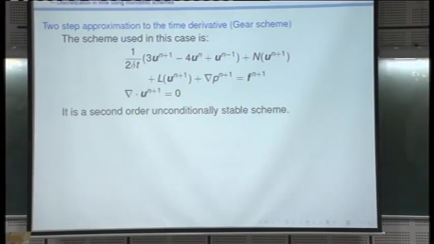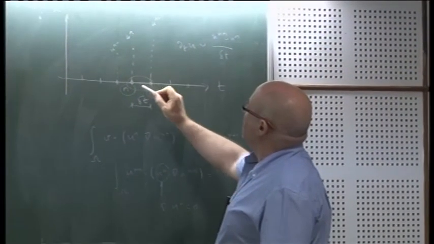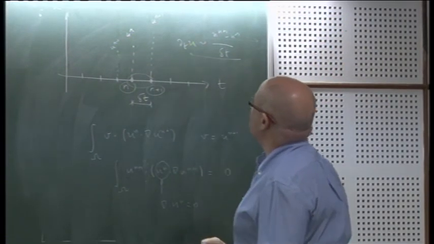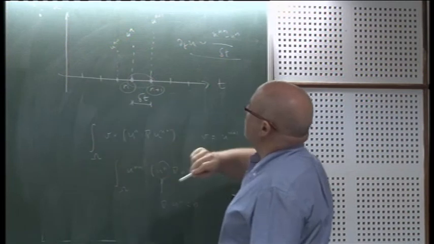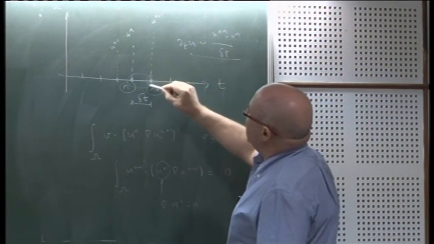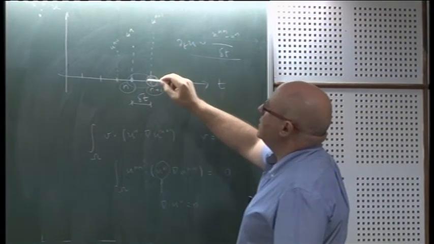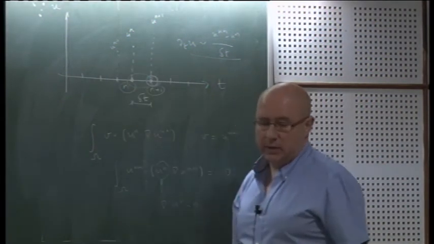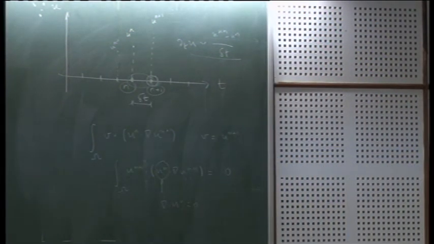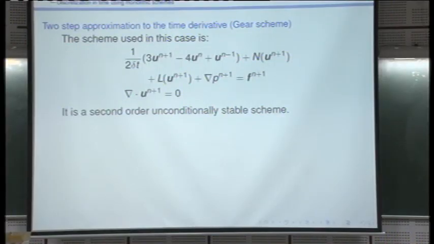Which is the other option, the other family of schemes? The other family is obtained by, instead of evaluating the derivative using a single step method and then maybe using other values, evaluating everything at time n plus 1, but approximating the derivative using previous values of the unknown. Those are called multi-step schemes. Or Gear schemes or BDF schemes, backward differencing. BDF perhaps is the most popular name. I don't know which name you know, either Gear or BDF.